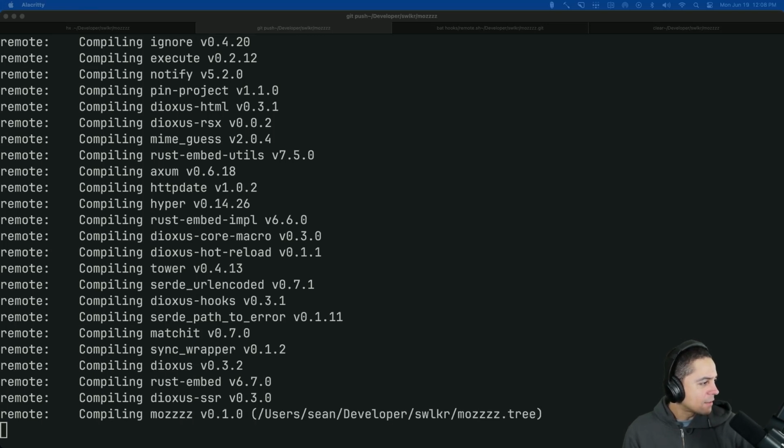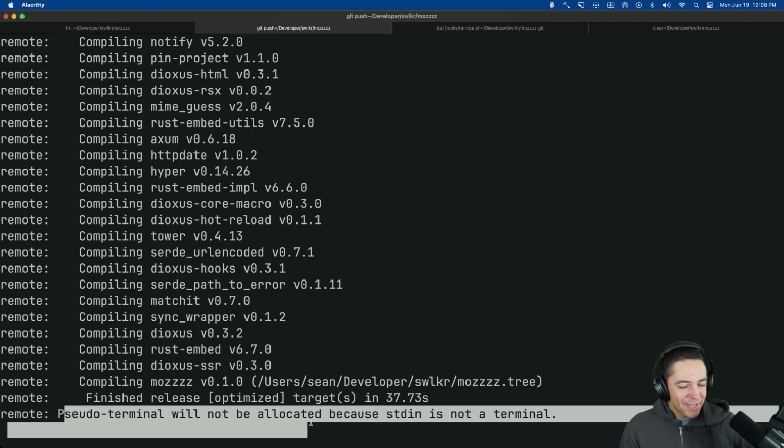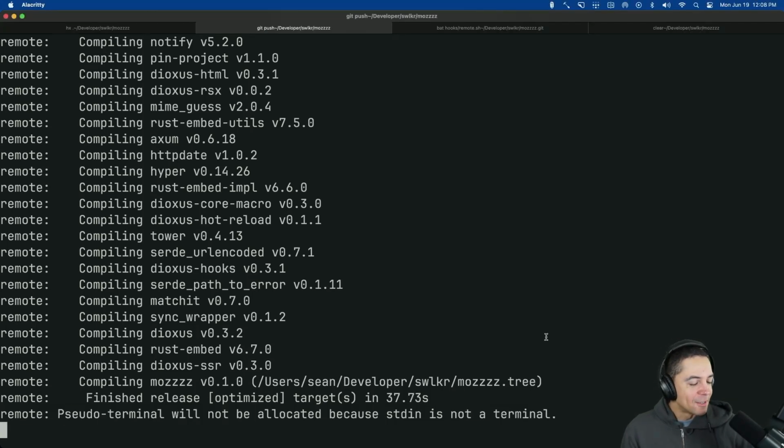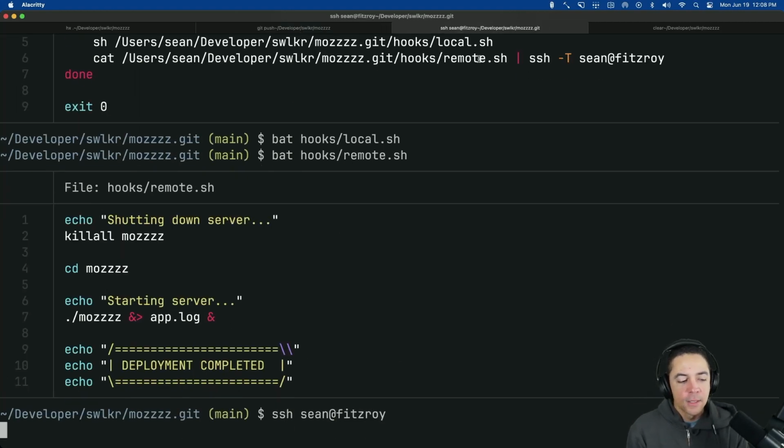Let me see. How can I? Oh, there we go. All right. Yeah, I don't know how to get rid of this stupid thing, but what are you gonna do? It works for some definition of works, right? Yeah, I can show you the Nginx too. Yeah, I'll show you the Nginx thing.